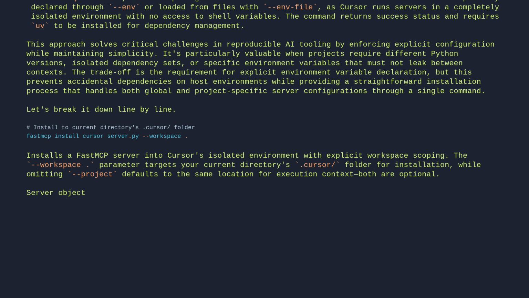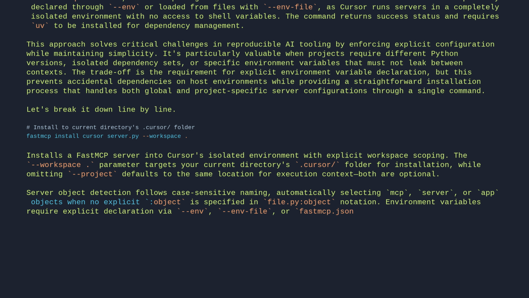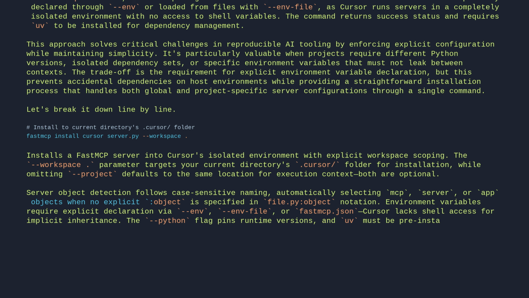Server object detection follows case-sensitive naming, automatically selecting mcp, server, or app objects when no explicit object is specified in file.py:object notation. Environment variables require explicit declaration via --env, --env-file, or fastmcp.json, since Cursor lacks shell access for implicit inheritance. The --python flag pins runtime versions, and uv must be pre-installed in your system path for dependency resolution.